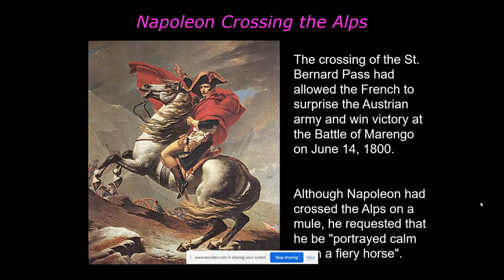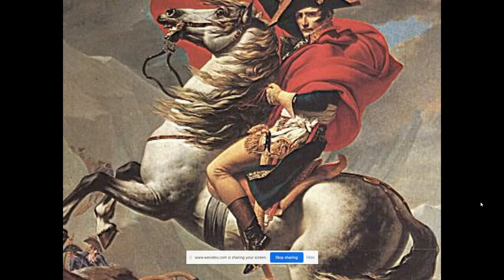It's called Napoleon Crossing the Alps, and it's kind of cool. Sometimes it's also called the Crossing of the St. Bernard Pass, but most people call it Napoleon Crossing the Alps by David, and it's Napoleon on a white steed crossing the Alps, and there's some people in the background, and of course, the only thing about it is Napoleon never crossed the Alps on a white steed because the steed really couldn't have made it across the Alps. You know what he rode on? He rode on a donkey. But you know what? David wasn't going to paint Napoleon on a donkey because that would just be embarrassing. He'd probably get his head chopped off. So he did this instead. And it's become a very famous painting, and you'll see it all the time. That's neoclassical, and that's David, and that's the end of our video.